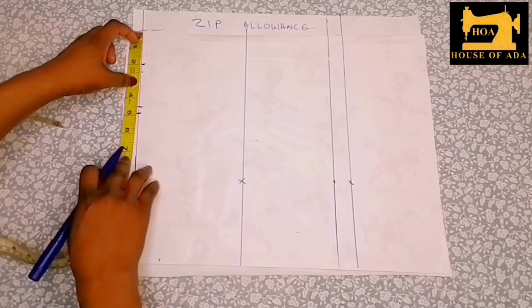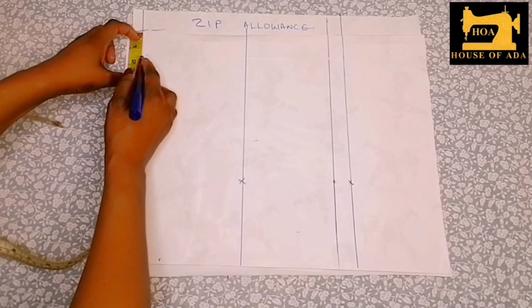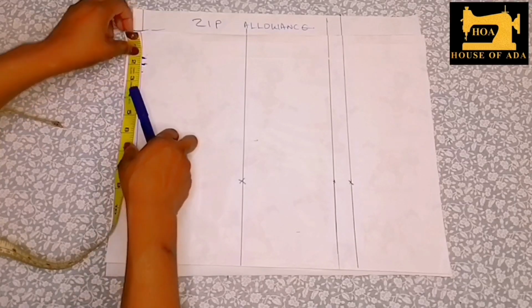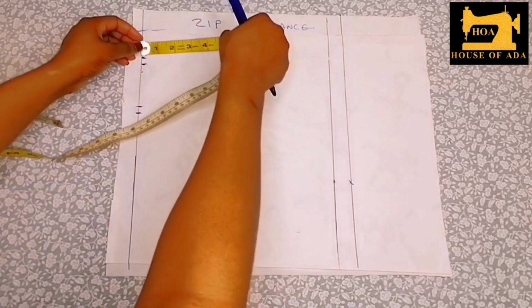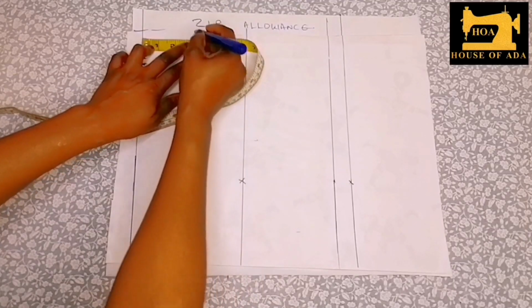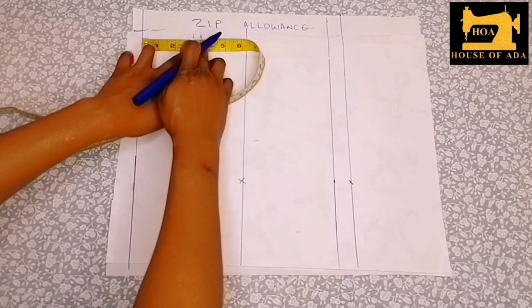So the neckline, I like making it a bit smaller. I'm going to make it 1.5. By the time I finish sewing, it's going to be 2 here. And down here, I don't want it very close on the neck. Down here is 3. By the time I finish sewing, it's 3.5. That is for the front.